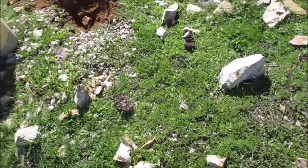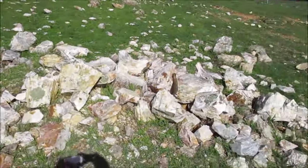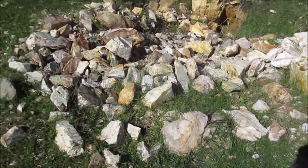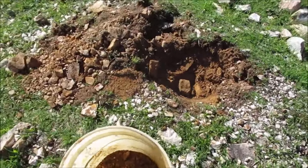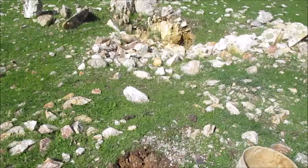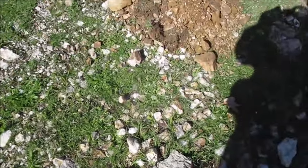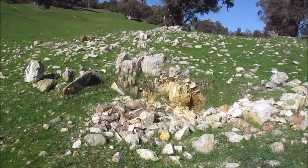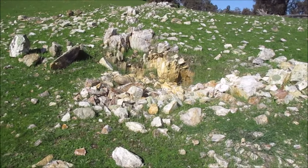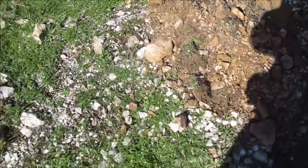Now, down here, this is one of their waste piles. And if you see the waste pile here, it's all big rocks. They've piled all those big rocks up there and out the front here. But down here, on the open side of their workings, there's all this quartz, and most of this rock, okay, there is some soil in amongst it too, but most of this rock that they've put here is all quartz. And that reef there is not pure quartz, most of it is quartzite. And then you've got a few bands of quartz actually running through it. But this rock here, where I've sampled, this is all quartz.